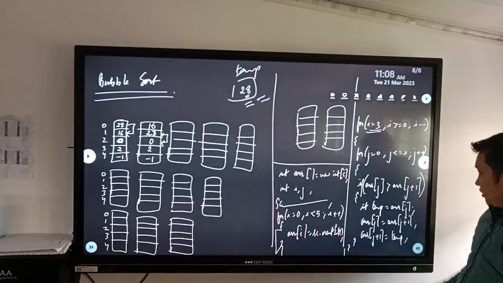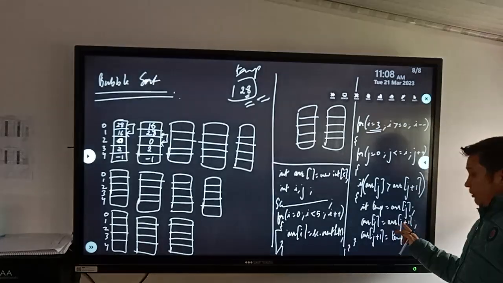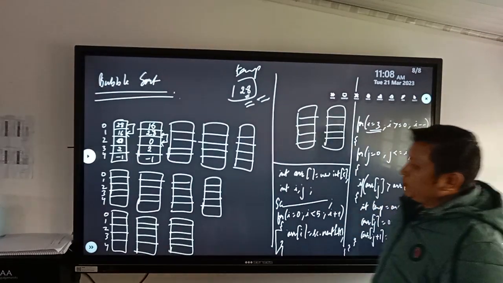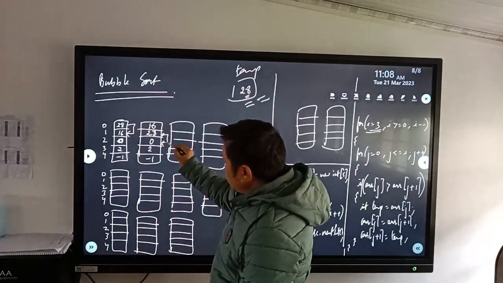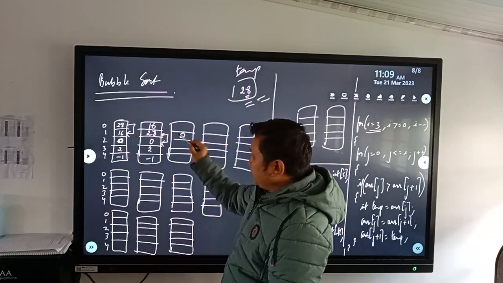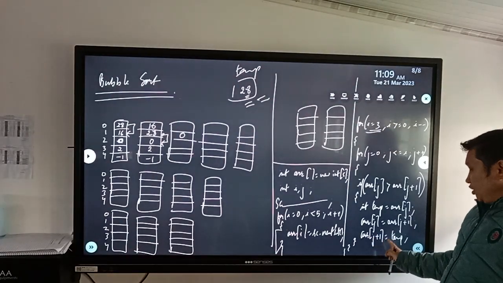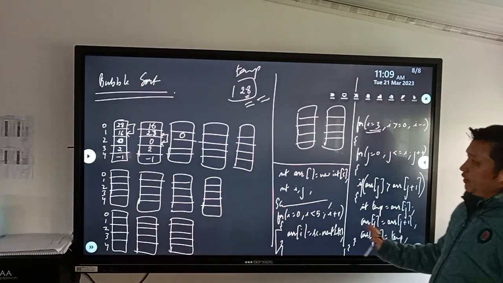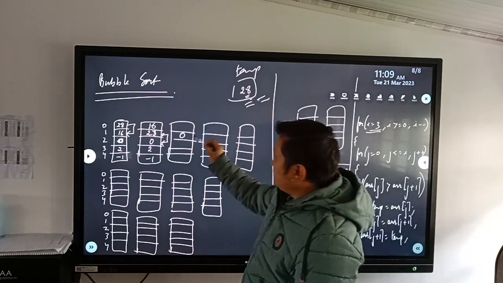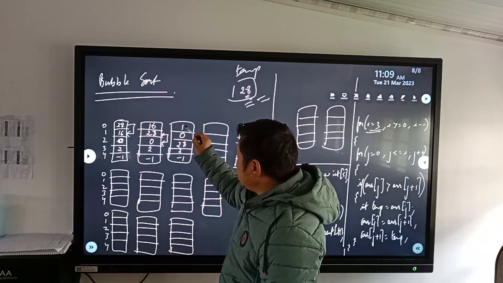That is, 28 will come and store in temp. arr[1], the value of arr[1+1] is at position 2. So the value of position 2 will come and store in position 1. That is, 0 will come over here. After that, arr[1+1] is position 2. In position 2, what is coming? The value of temp, which is 28. We will come and store over here. 2, minus 1 and 16.